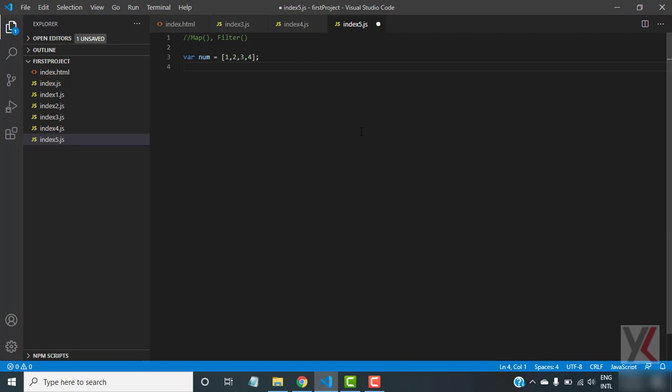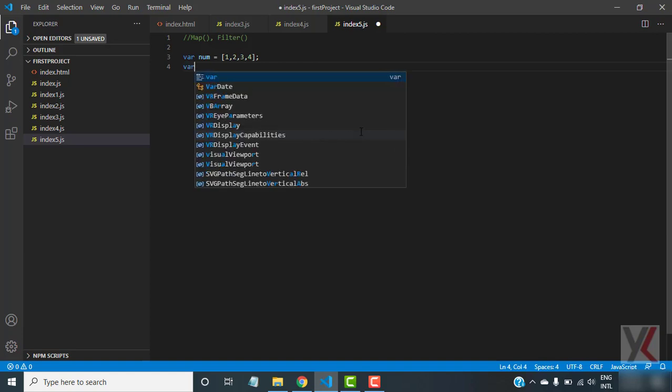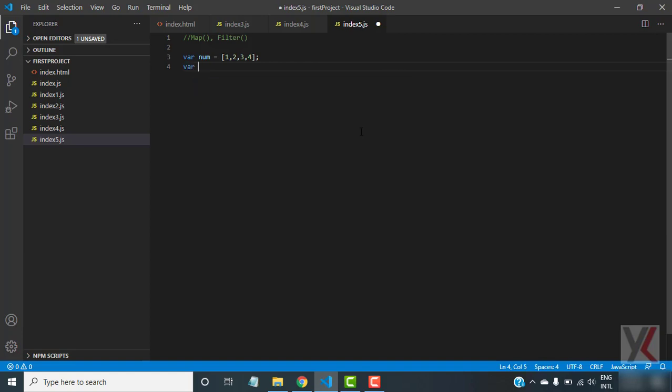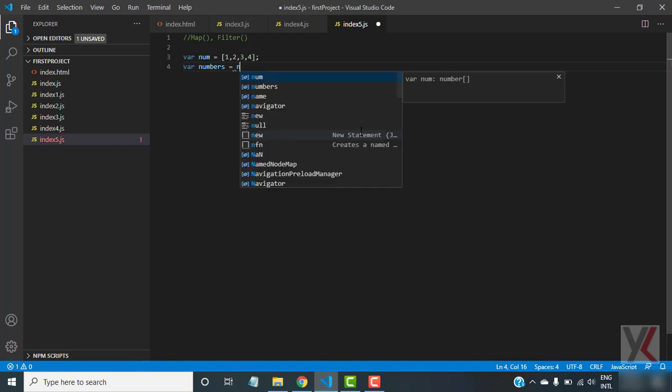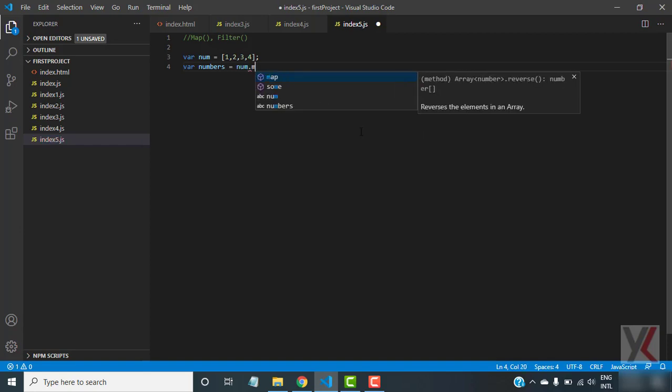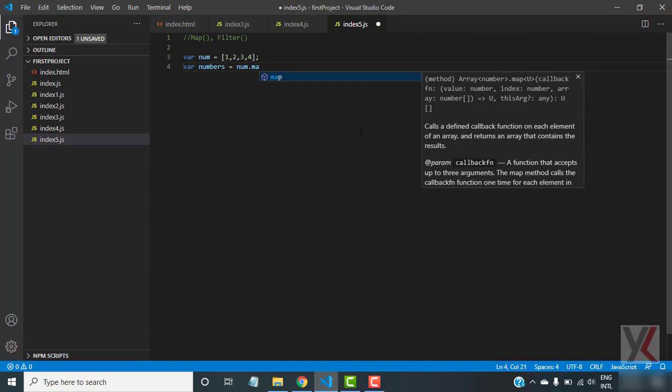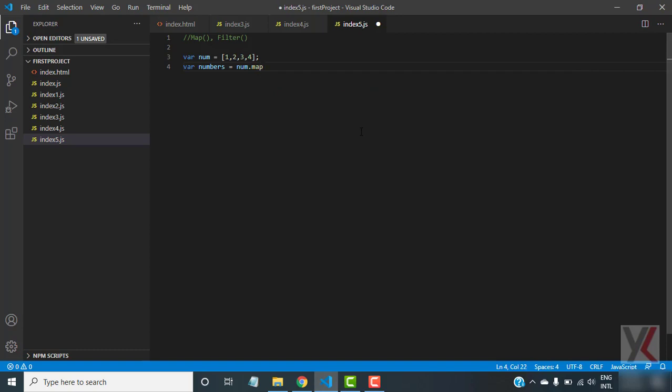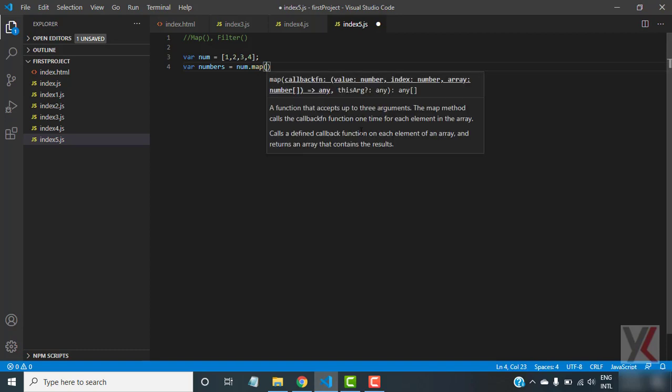So we have taken an array. Now we'll take another variable, suppose numbers, and we will apply the numbers dot map method. Here you can see the map method is coming, so we'll apply a function over here. You can write any name for my function.